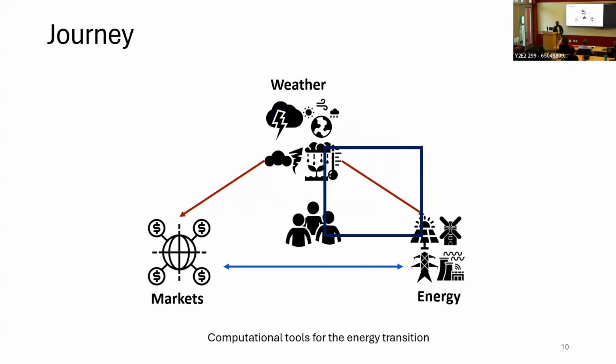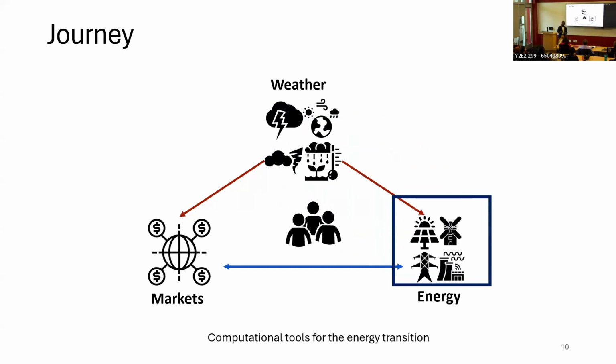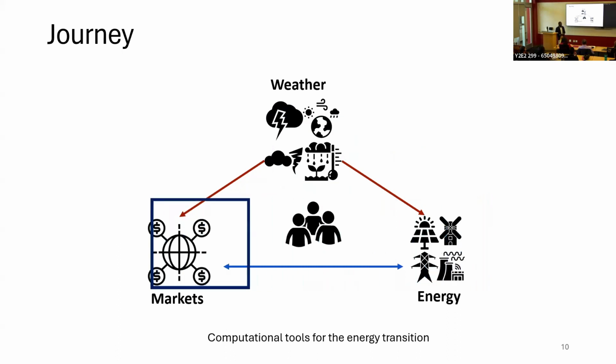Secondly, we look at energy. And we talk about the power grid specifically and look at how the connected devices are going to interact and how to leverage intelligence to make better decisions. Third, we look at markets. We leverage the ideas from electricity markets, think about how to design a more equitable power grid and what that means. I'll talk about this in the talk.